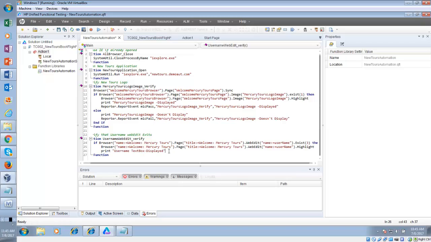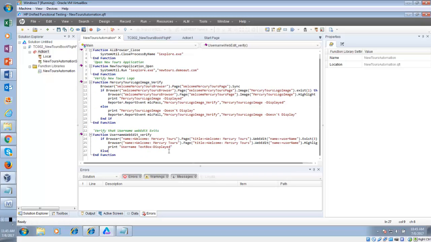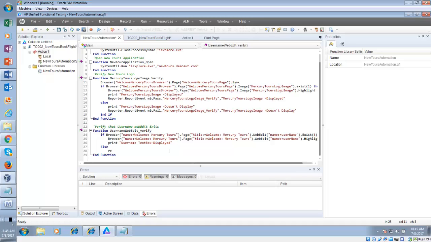And then else we are saying reporter dot report event might fail, and then we are putting what step? This is the function, right? Yeah. It is failing in this. And what is the message? Username web edit didn't display.